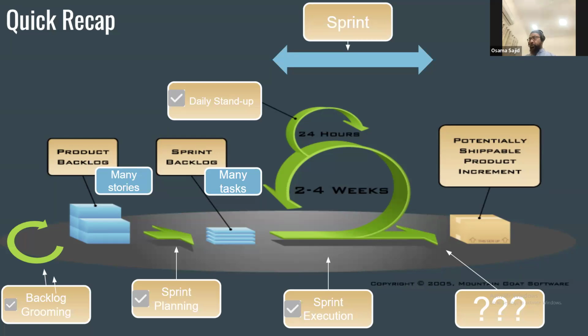So the thing that we haven't talked about is what do we do after the sprint finishes, and by which we mean potentially a shippable product. There are certain things that have been added to the product, and potentially is important because it is not necessary that we always have a shippable product. Okay. And details of that, of course, was covered in the second session.